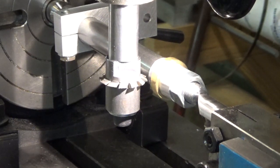I should bring up one other thing. This rig would not work with all the gears that I'm trying to make, not manually anyway. I got to cut a lot of different tooth counts. Since this rotary table is a 90-to-1 ratio, for this particular gear I've chosen to make, a 30 tooth gear, you divide 90 by 30 and get 3 rotations of the crank. 3 rotations of the crank will give you 1 tooth spacing.